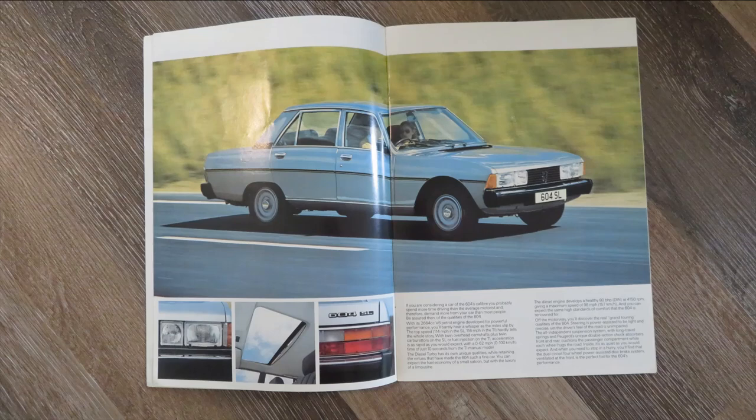That leads up to one of the problems with this car. Launched in 1975, these big French cars arrived shortly after an oil crisis, so people were really thinking about fuel economy in a big way. I guess this is why it led to turbo diesels — this is kind of the beginning of the era of turbo diesels, which became more and more popular in the late 80s. Though I don't think having a turbo diesel saved the 604 from being a poor seller.